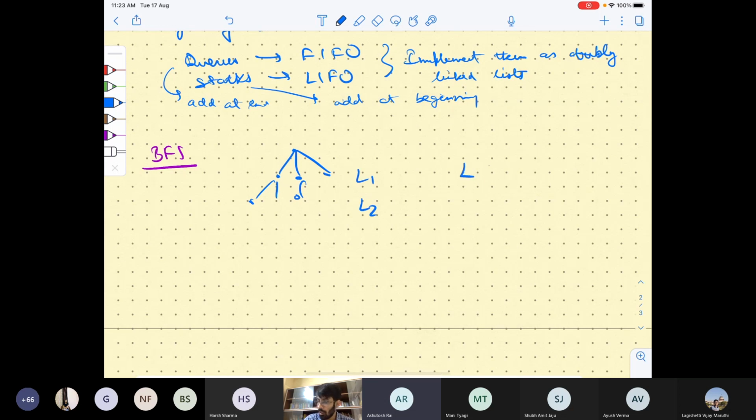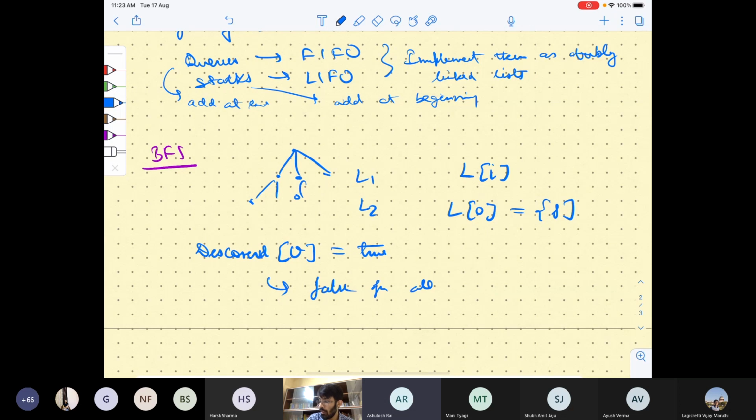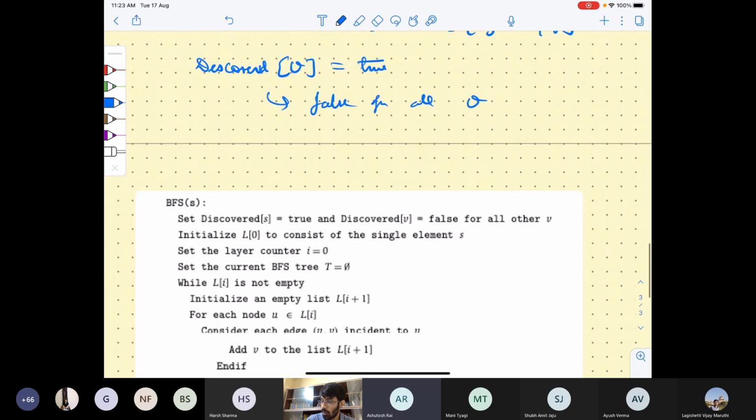For them we will have the lists L_i, and we start with level 0, which will just contain S initially. We also have a discovered list. Discovered[V] is equal to true if V has been discovered, otherwise it is false. We initialize this with false for all V, and whenever a V is discovered, we make this value true. So these are the two lists that we'll maintain, because we want to have the BFS tree also. Let's look at the algorithm.